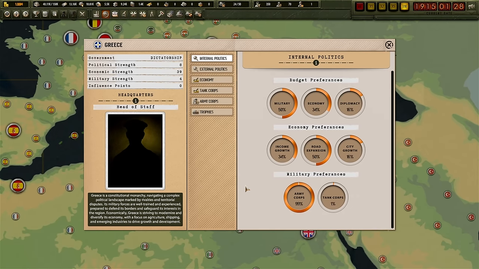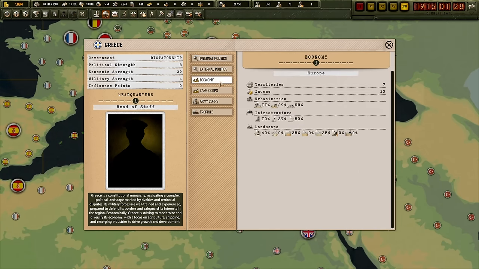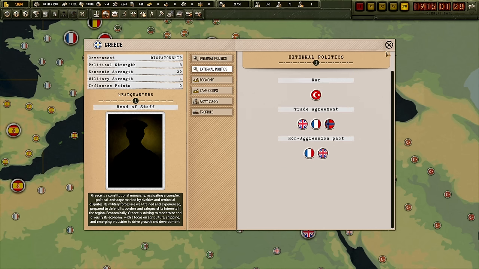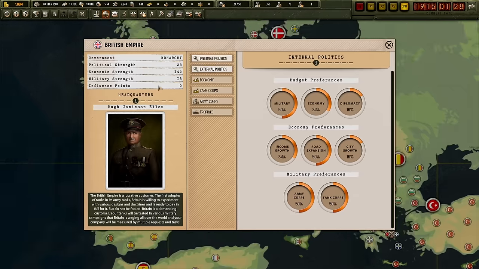Let's have a look at the Greeks. 1% as well. What? You need tanks, chaps. You need tanks. Well, they're not going to be very good customers for me, are they?